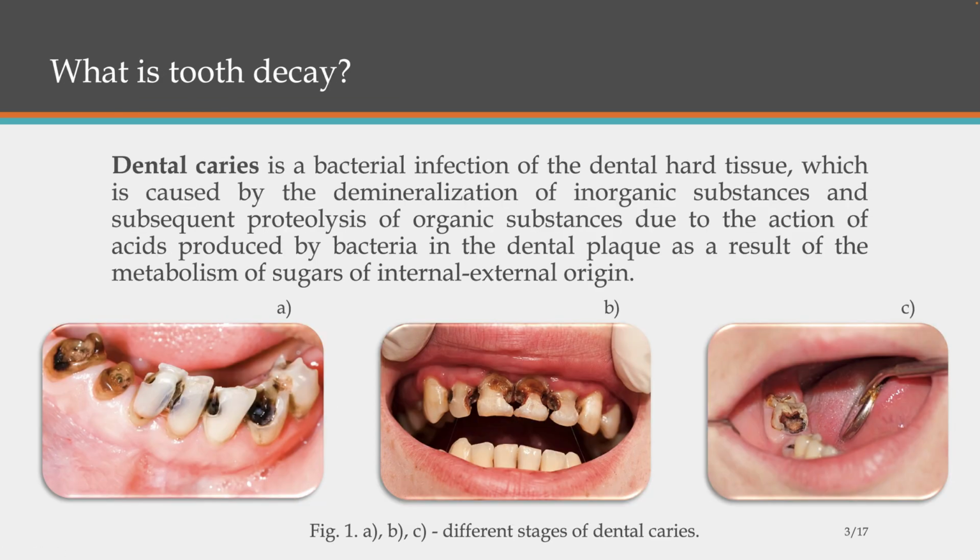Tooth decay is often caused by a diet high in sugar and neglecting to clean your teeth and gums. Tooth decay may not show any symptoms at first. However, if it gets worse, it can lead to problems such as a cavity forming in the tooth. Sometimes the tooth or gum can become infected, leading to a painful buildup of pus, tooth abscess. Early treatment can prevent the condition from getting worse. Picture number 1 shows the types of tooth decay.